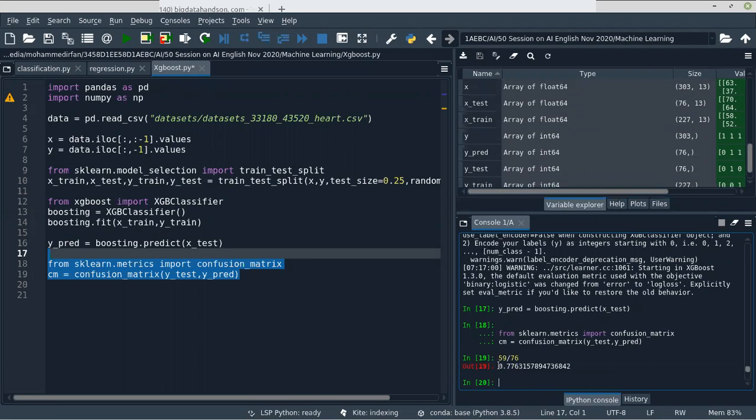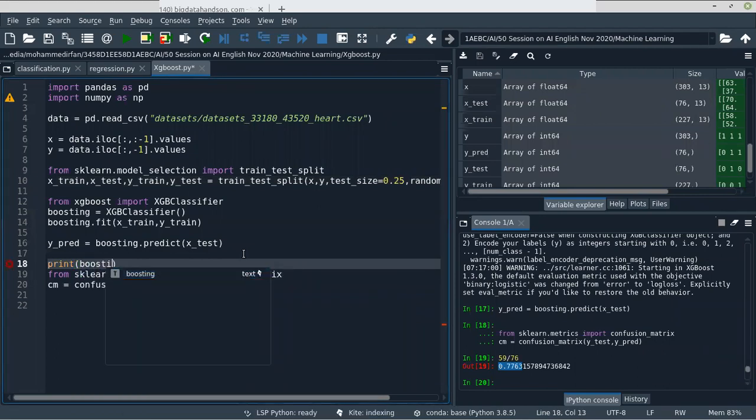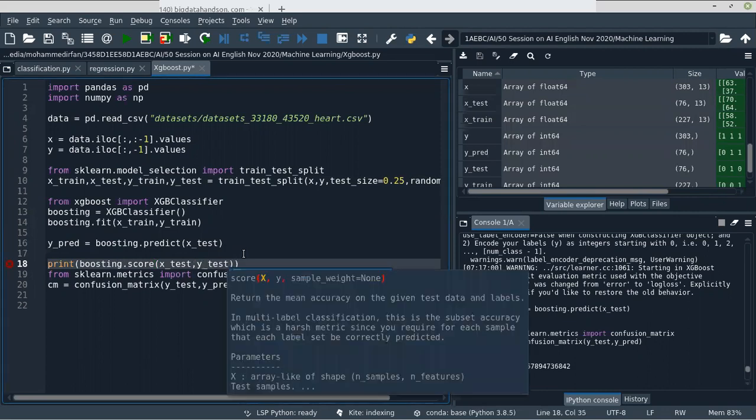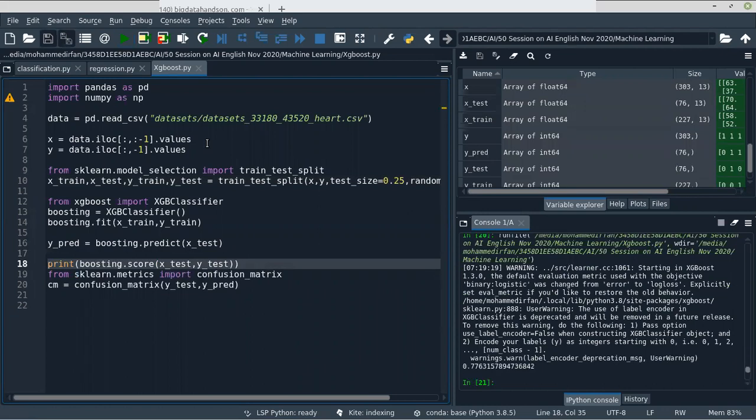So the final accuracy we gained is 0.77. You can print the score using the score function, I think. 0.77.